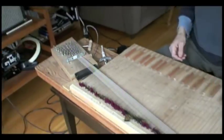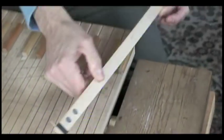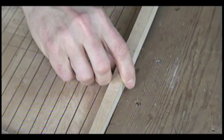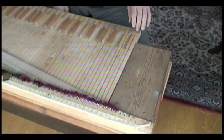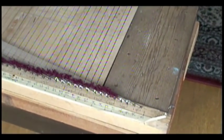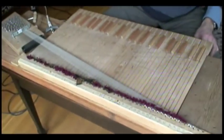Other little details that are kind of interesting is the pivot system is quite different than a traditional clavichord. It consists of a piece of music wire, and that's it. And it goes into a solid wood pivot there. And what that does is it reduces a rattle. So you're not hearing any rattle of the key, which you would in a normal clavichord. So that also gives it more sustain because the key is more solid and the vibrations don't dissipate as quickly.